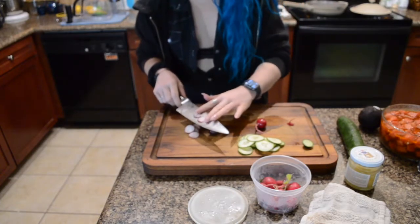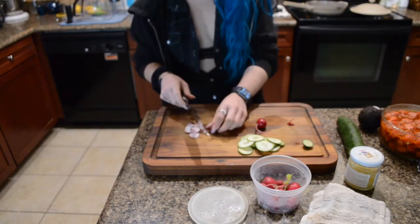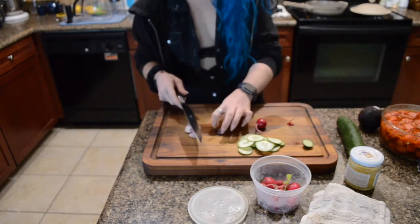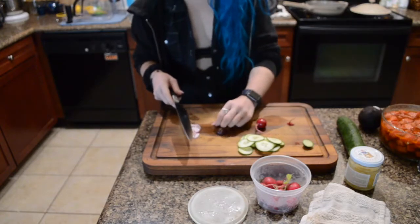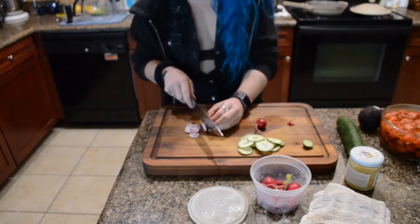These radishes are from the farmer's market. The watermelon is locally grown. Usually there's watermelon at the farmer's market by now. I'm not sure why there isn't, but they are selling locally grown watermelon at Whole Foods.